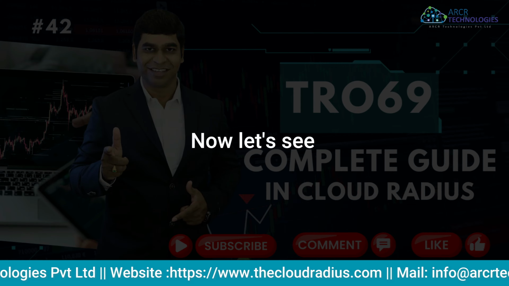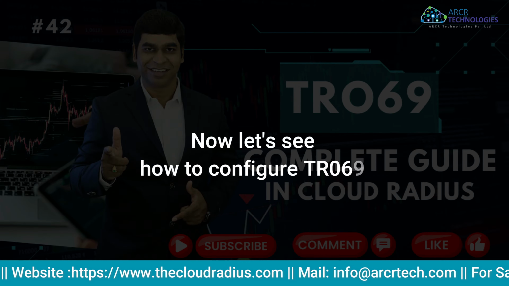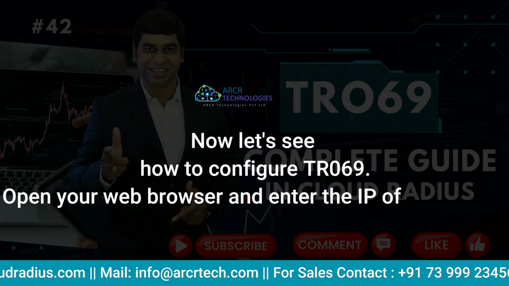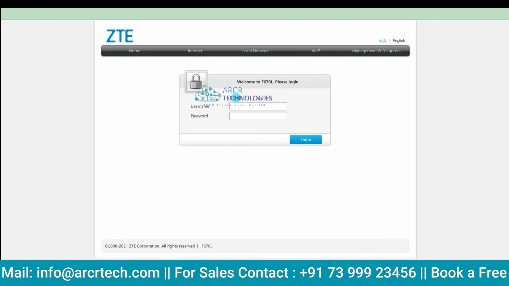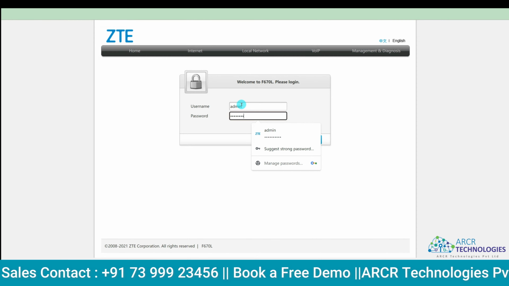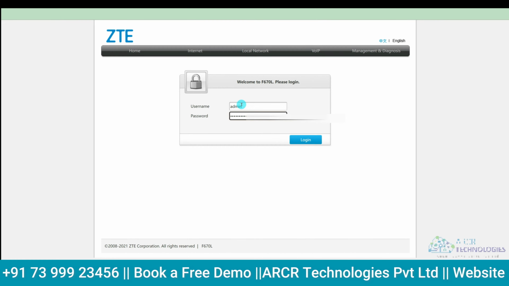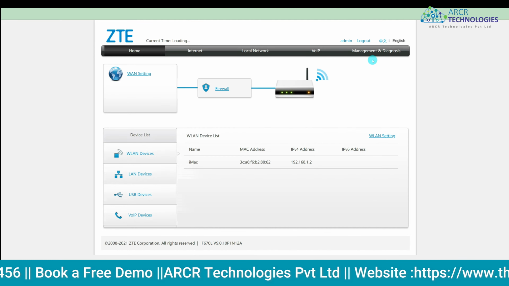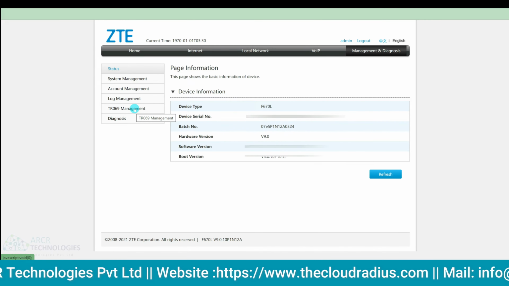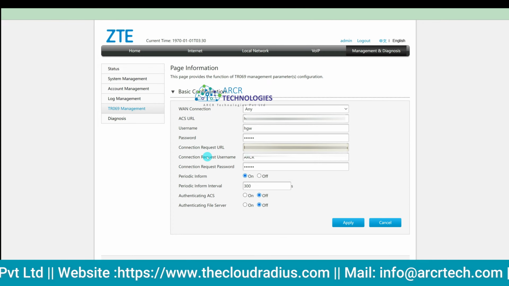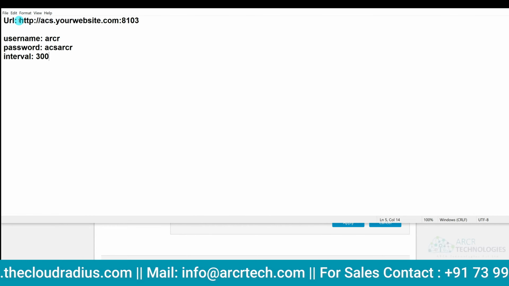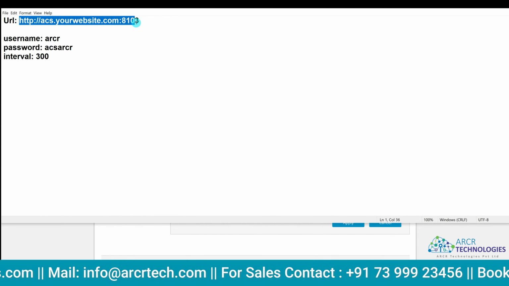Now let's see how to configure TR069. Open your web browser and enter the IP of the device. Then log into the device by entering the username and password. After logging in, go to Management and Diagnosis, TR069 Management. Here you can see the basic configuration. In the ACS URL section, enter the URL which is displayed on the screen.